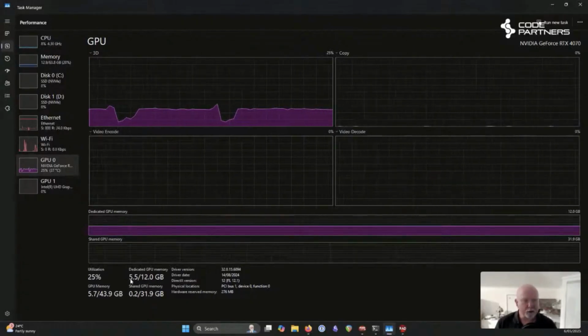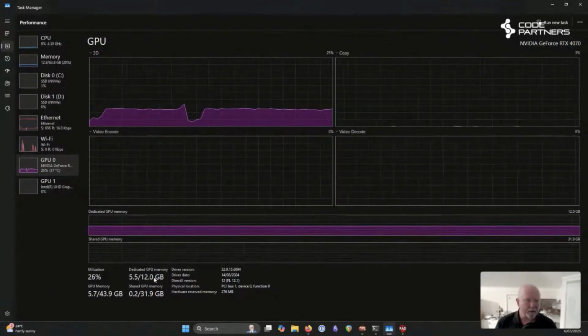But you can see that model that we've loaded, which was 4 gig in size, is running entirely in the GPU memory. And you can see when we asked it a question, it spiked.